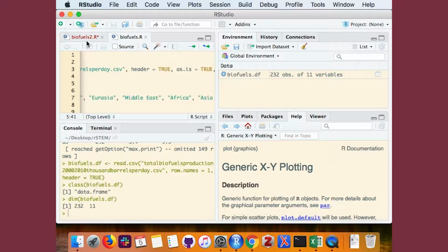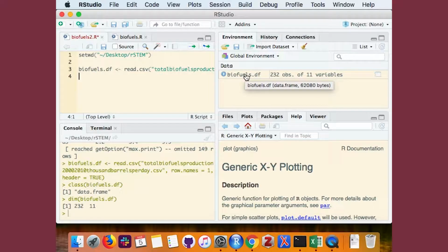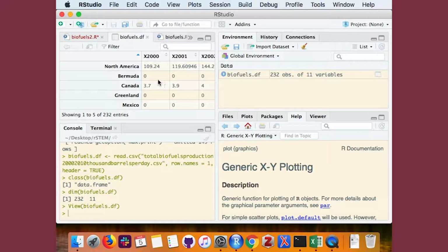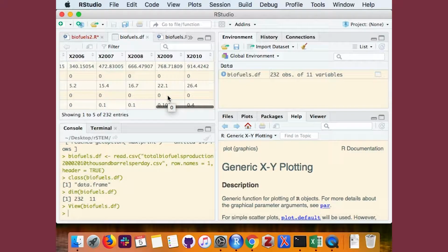So now, in order to do any type of numeric calculations on any of the fields, we're going to need to make sure that all of the data is actually being stored as numeric data. One convenient thing about this environment pane is that if we just click on an object, it will bring up a nice thing that looks kind of tabular. It looks a little bit like Excel, and it's going to give us what we saw when we opened it up in Excel, right?